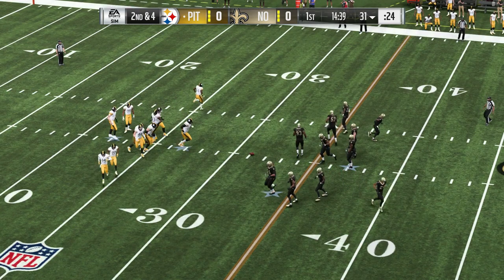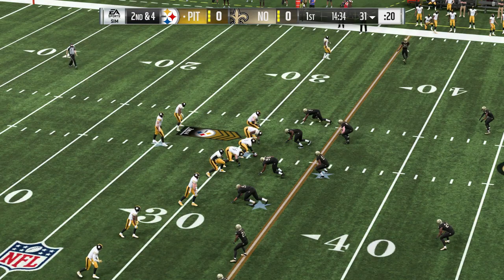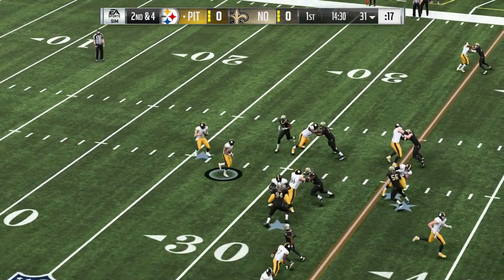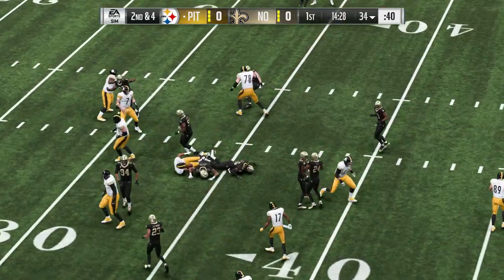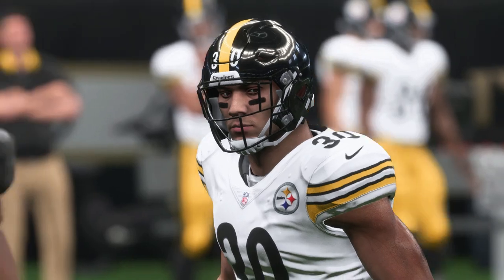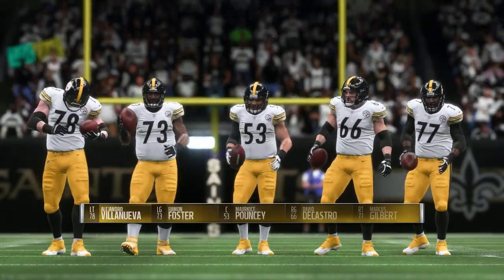They'll come up now second and four from the 31. First carry for James Conner, and he'll be limited to a short gain up to about the 34-yard line. They got two of the three they needed there. It leaves them with third and just a yard.